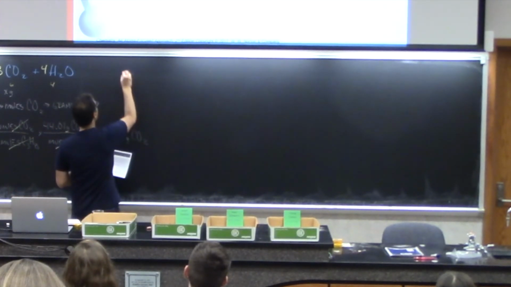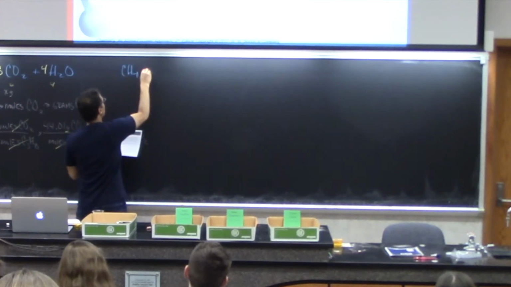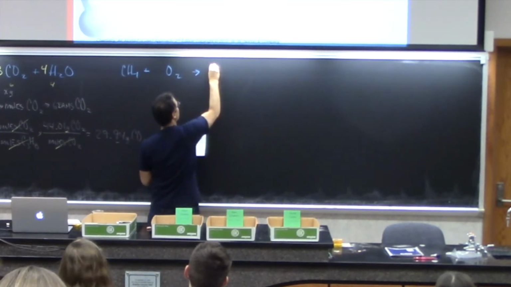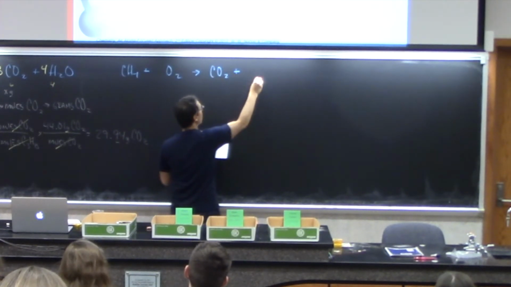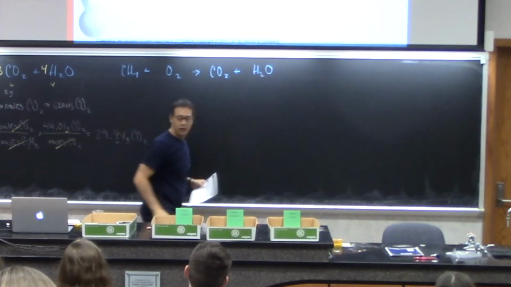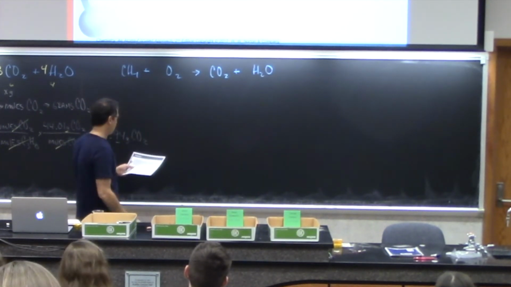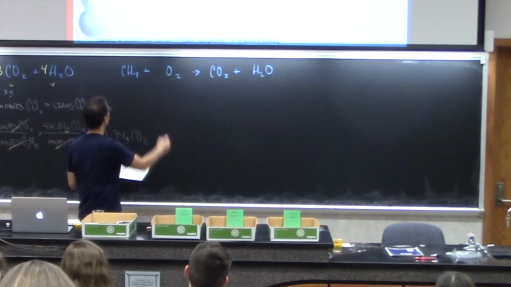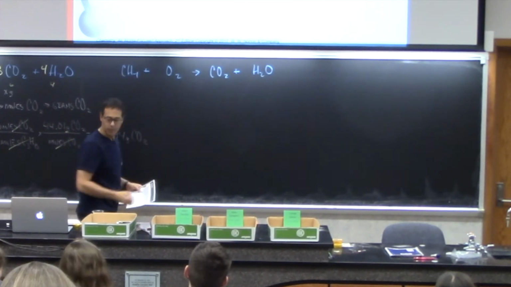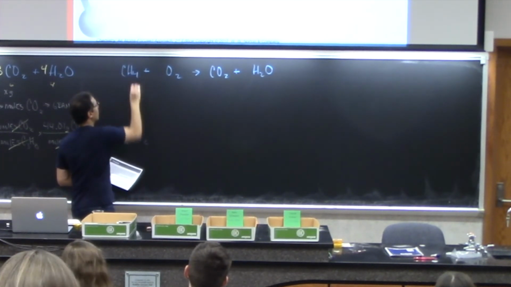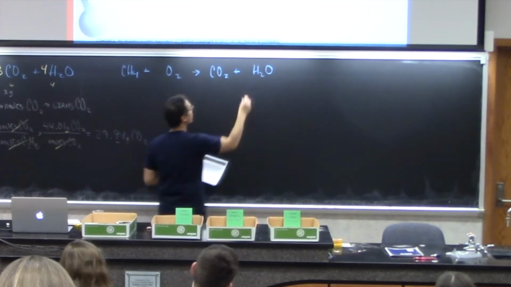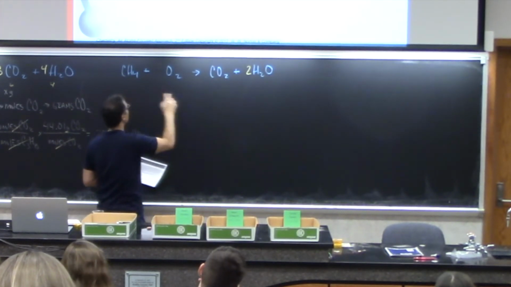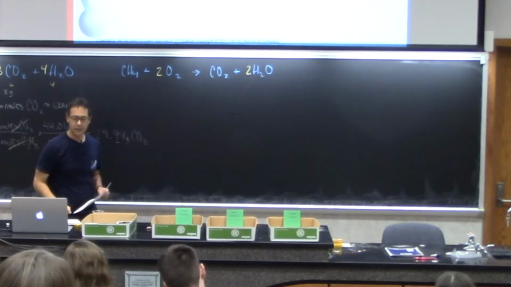First here, methane plus oxygen gives us carbon dioxide and water. And then balancing it, looks like we've got the same number of carbons on both sides. Our hydrogens, we have 4 here. And then to get 4 on this side, I'll put a 2 there. It gives me 2 oxygens, plus 2 is 4, and a 2 there is balanced.